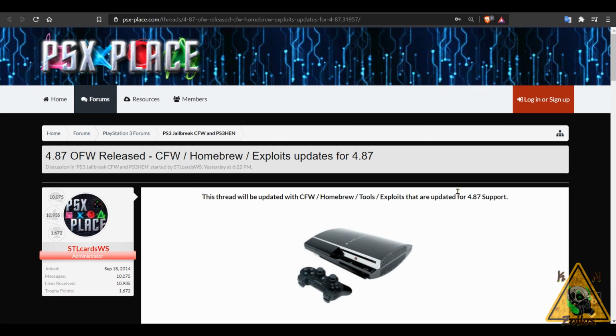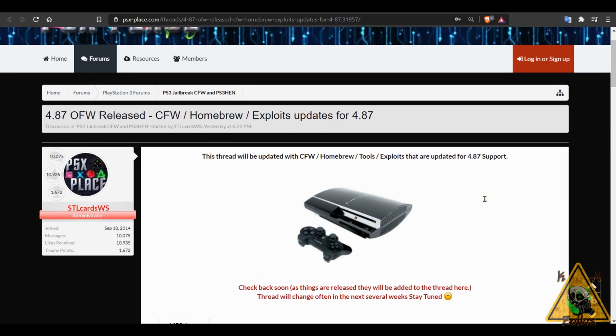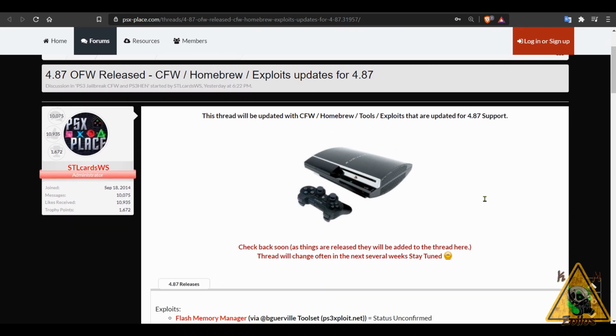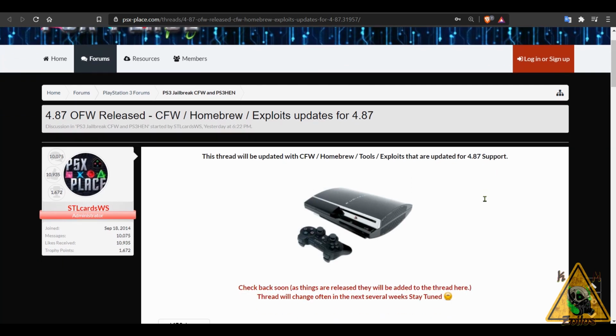Another thing is that you need to be careful with all the scammy stuff and clickbait stuff that's going to come out and that already is out regarding 4.87. Stick to the official stuff, especially now that we know more of what's going on with these exploits that deal with security vulnerabilities. So you definitely don't want to go to these shady sites or anything like that. Again, stick to the official stuff. Plus, PSX Plays is where most of these developers call home, especially the ones from HEN and the ones who do the legit custom firmwares for PS3.